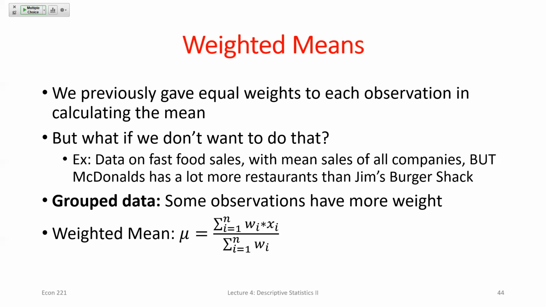Well, if I've taken the frequencies and made my weights proportions already, I divided each one of those frequencies by my total number. What will these add up to? 100 over 100, which is 1. So my denominator, if I use proportions as my weights, will always be 1, and dividing anything by 1 doesn't change anything. So we don't really have to worry about the denominator if our weights are proportions.